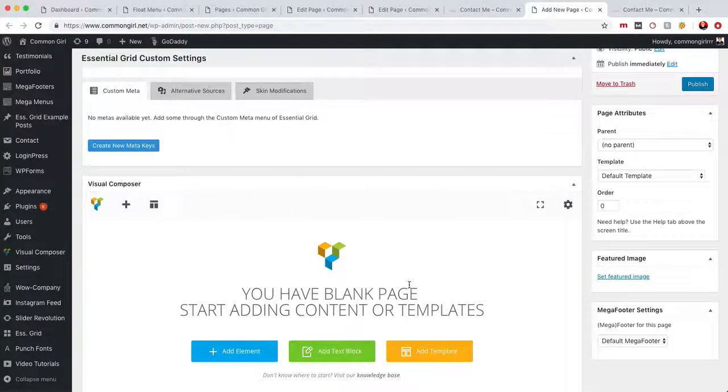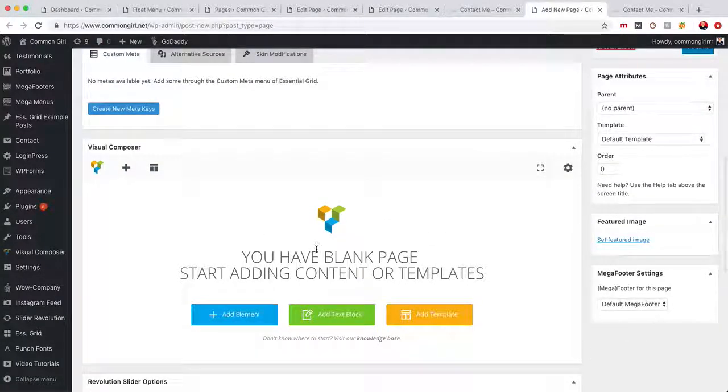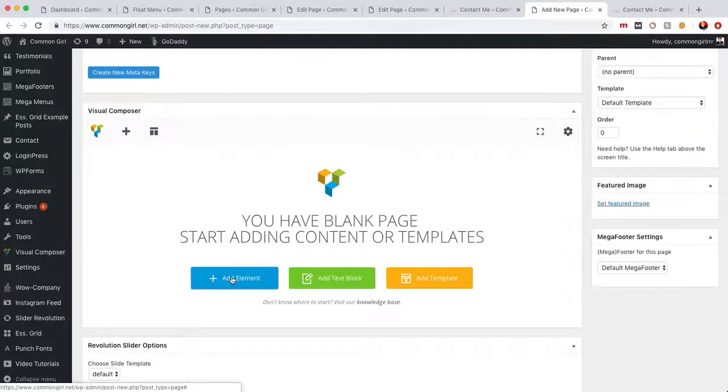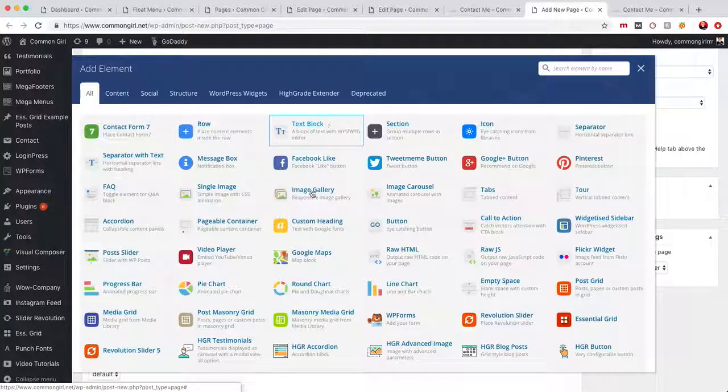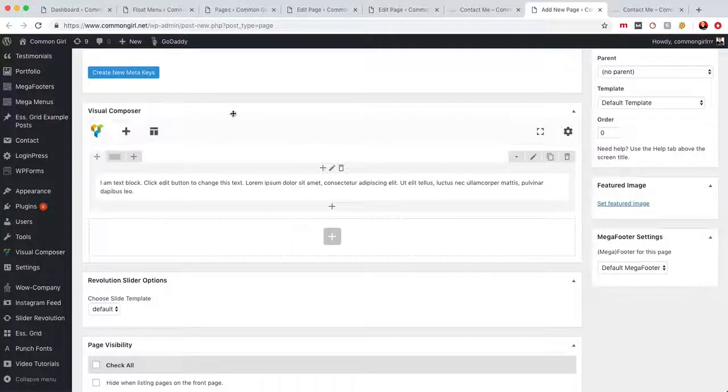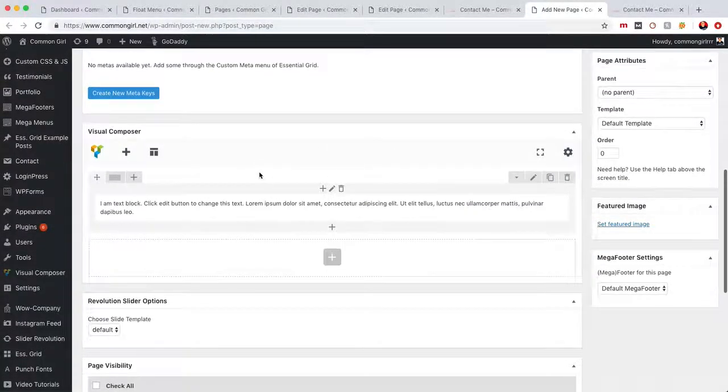Once you hit Back in Editor, this is that really neat fluid tool where you can add an element, a text block, or use a template that's already pre-existing. In this case, I want to add an element, and I usually just start with a text block because it gives me my blank canvas. So here's where that text block would be. I'm just going to hit Save Changes for now, but you can start to see the fundamentals of the site taking shape.